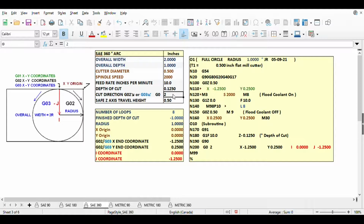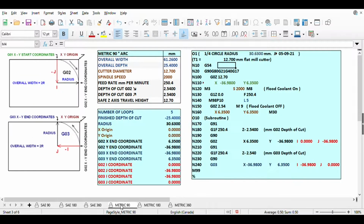The metric sheets use millimeters instead of inches, and the box colors are blue instead of pink. The feed rates are in millimeters per minute. Other than that, they are very similar to the SAE sheets.